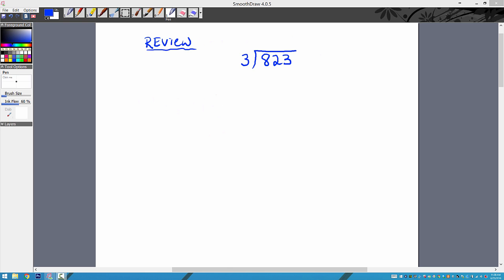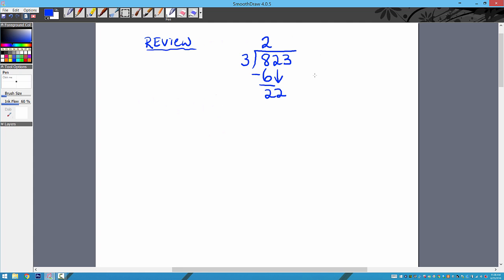We will review the process of long division using whole numbers, so we're able to apply this process to algebraic expressions. Here we're trying to divide 3 into 823. So we simply ask ourselves, how many times does 3 divide into 8? It goes in twice. So we write a 2, and then we multiply. The 2 and the 3 gives us a 6, and then we subtract. We drop this digit, giving us a 2.